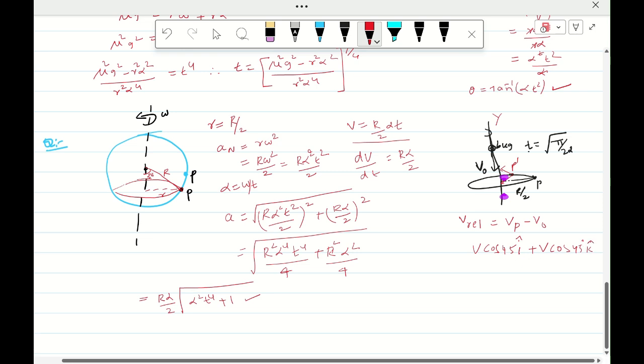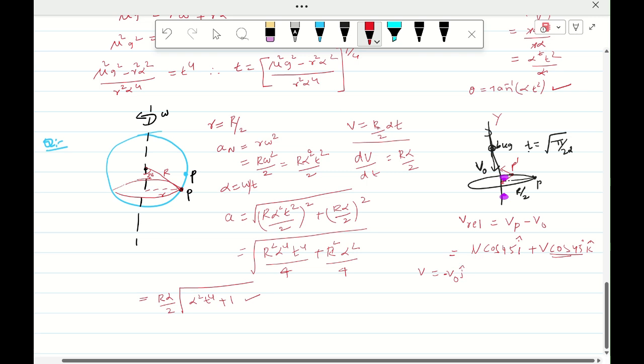So this is i, this is k. For this position, v has two components, one is cos 45 and the other sin 45. In the 45 case, both you can take same only, right? Sin and cos both are same. So now that is equal to v is equal to, totally, v naught. So this is j cap I have taken, therefore minus j cap.